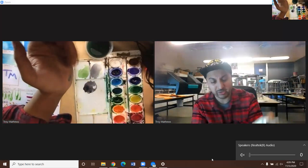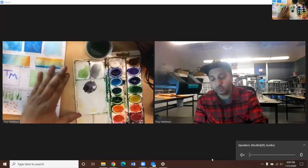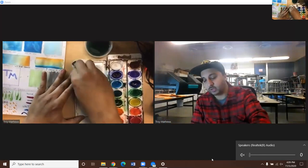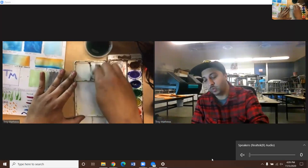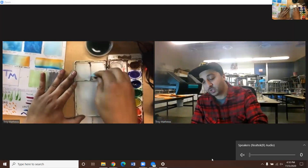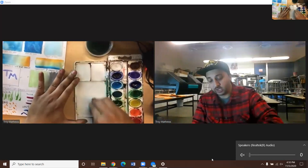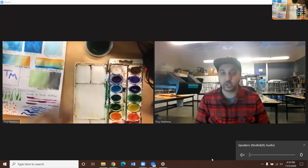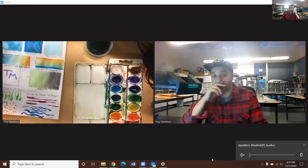My tissue paper is all damp. Oh, well, that's perfect because I can clean off my palette. And look how easy this is. And when I'm done with this, it is going to be ready for the next person to use. It's going to be ready for me to use. It is just good habit to get into to clean this up after you're done using it. It is ready, the palette side to go.